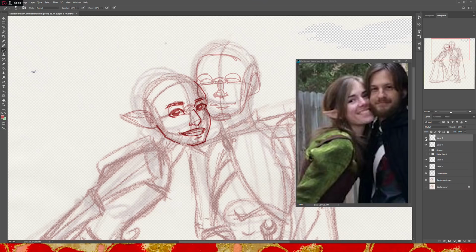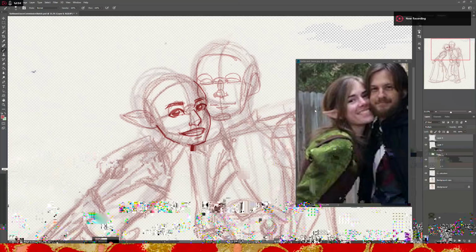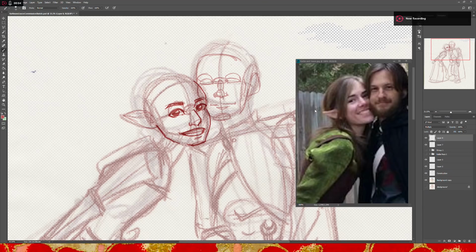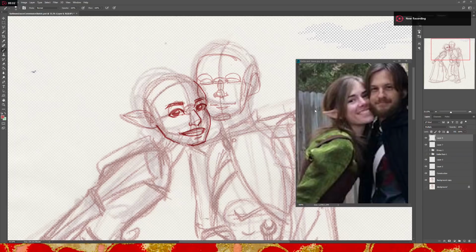Getting a little more comfortable with the sketching, but some of the angles, so what I'll do with my Surface Pro is I will literally rotate the tablet so I can get a better angle on things. Because in Photoshop, you can rotate the canvas, but I have trouble rotating it at partial quadrants. Like, say I want to rotate it like 82 degrees. It's like, no, you can't. And I'm sure you guys are going to comment like, you dummy, this is how you do that. And I'm grateful. Thank you for telling me how to do that.